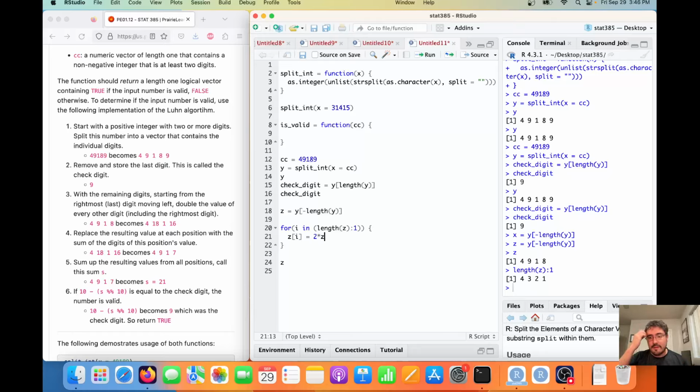Oh boy. Okay, so that's not going to double the value of every other digit, including the rightmost. So the remaining digits starting from the rightmost last, moving left. You know what? Let's see here. I don't like that actually. Okay, do you like that? Okay.